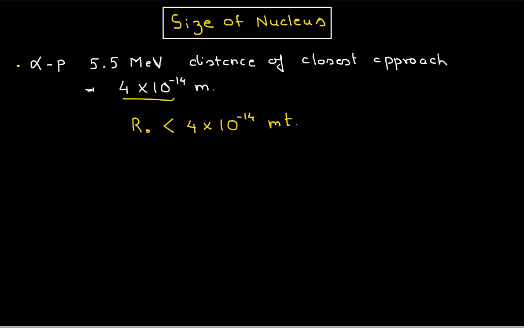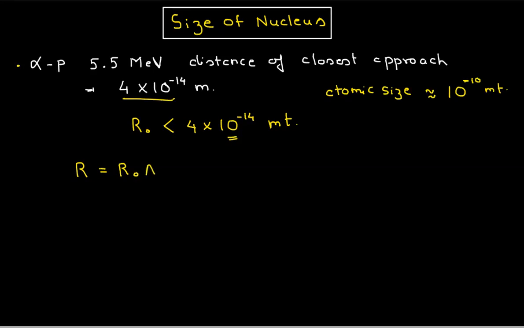Now, there is a formula also in terms of the mass number. Empirically it was found that the radius of the nucleus can be written in terms of the number of particles it has inside it, because the nucleus is so densely packed. The radius of the nucleus is of the order of 10 to the power minus 14, let's say, and the atomic size is of the order of 10 to the minus 10 meters. So the size of the atom is about 1 lakh times the size of the nucleus. So the nucleus is densely packed, and so densely packed that if the number of particles has to increase, the size has to increase. So it makes sense to have this type of empirical relation.